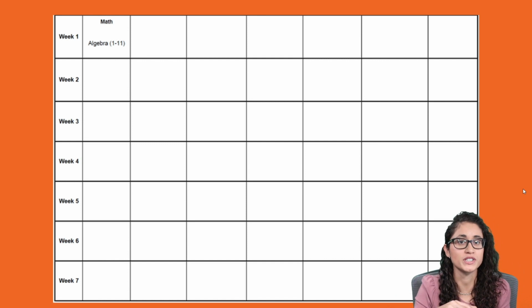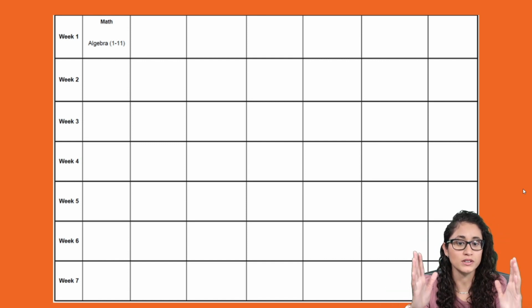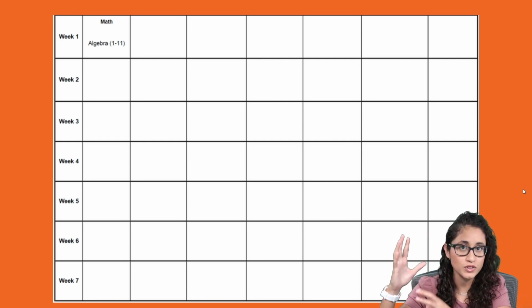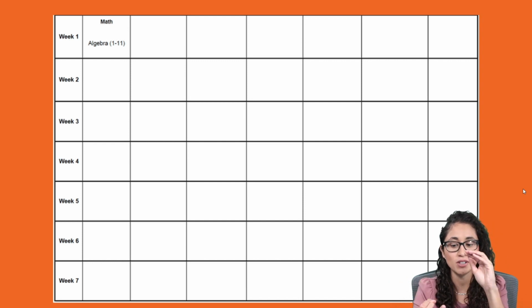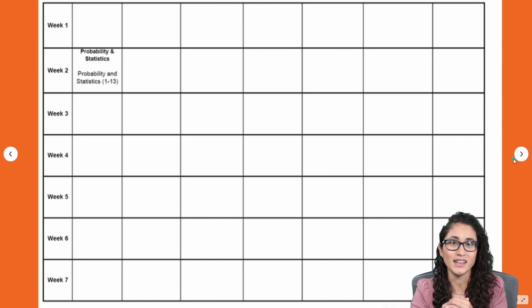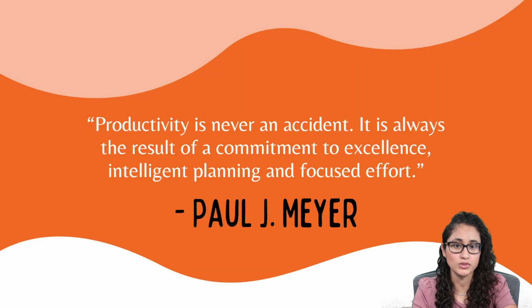This is actually based on the FE Accelerator morning course. So if you are a student, when you are putting the schedule together, use the material in the course to help you prepare it. Be very specific: what you're going to cover, what resource you're going to use, and how many problems you're going to do, or how many videos you're going to watch. And then here we have another example: probability and statistics, where we're going to do problems 1 to 13. Okay, so this is how you can put a schedule together.